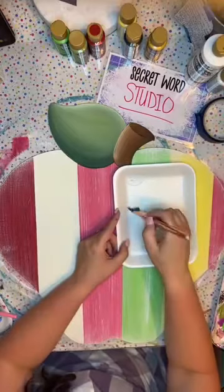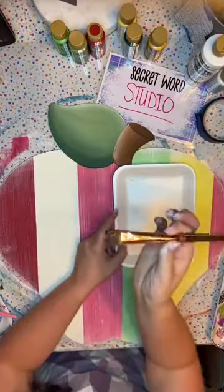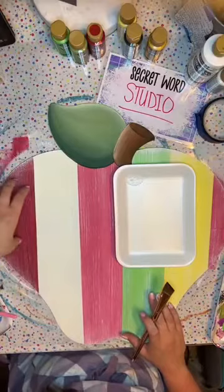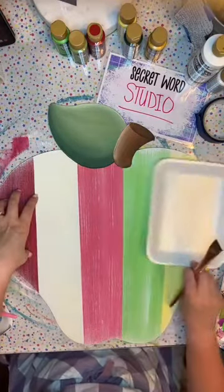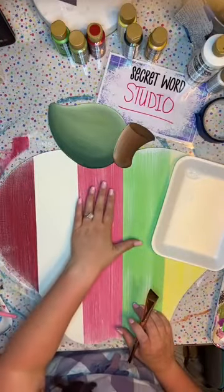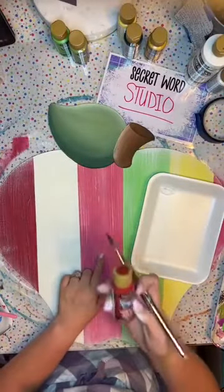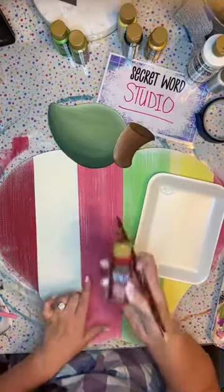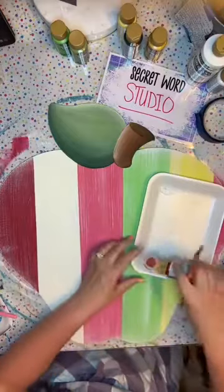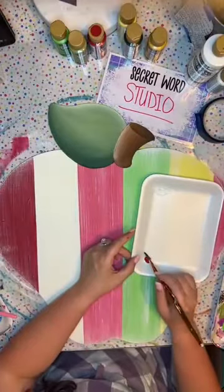All right, so we have the floating medium on our brush, and I dip the heel, which is the short end of my brush, in our Santa red. I'm going to come over here and work it into my brush a little bit. I'm not picking up anything else, I'm just adding it, and I dirtied up my brush. Over here, you see where there's clear Santa red. I was not paying attention and got a little too overzealous with my paintbrush, so I'm going to clean my brush and get all the paint out.